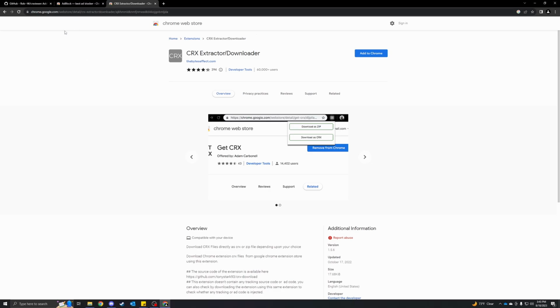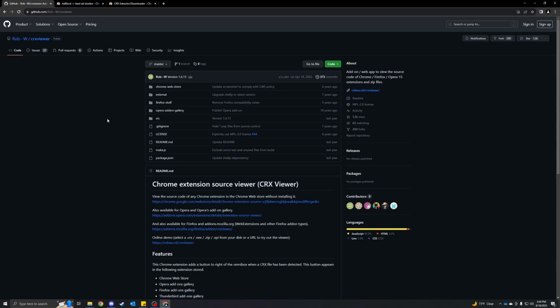But if you're trying to do this from a computer that can't install extensions, I also have this GitHub repo that I found, which is very nice. This guy has made a tool free to use, which is nice, and I tend to trust it as it's open source and many other people have used this. So all we have to do is go to this website, and I'll include this in the description.